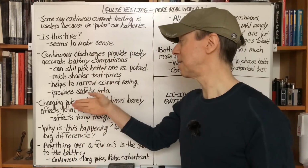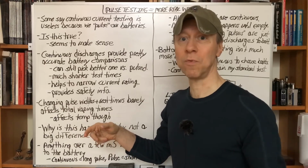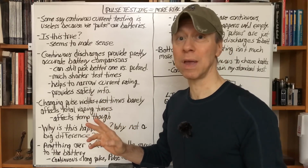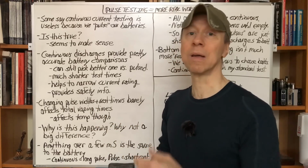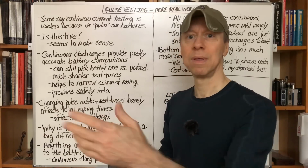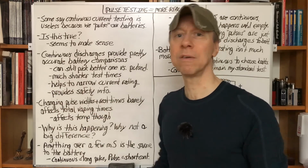Continuous discharge can give us all these advantages. A pulse discharge just gives us the same information in terms of performance that we can get from a continuous discharge. Now, you might be thinking, what if we change it? I vape, I take a 1 second pull, or I take an 8 second pull, something different than the 5 seconds I used. Or I go 15 seconds and I just chain vape, 15-second rest, and I just chain vape the heck out of the battery until it's dead. Or, I take 3 pulls and then nothing for 5 hours.